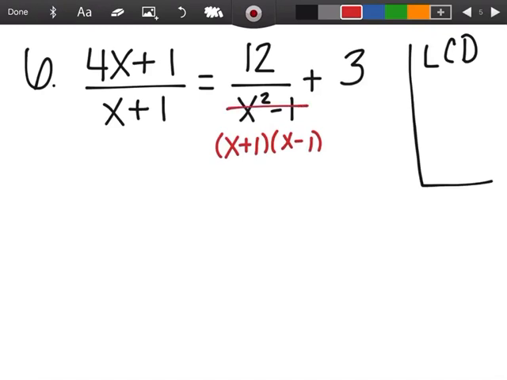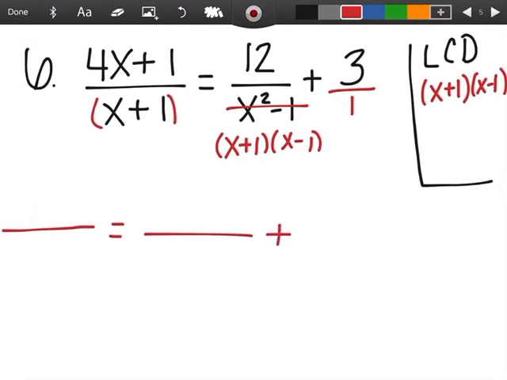And so when I build the least common denominator, that's what I'm considering that denominator to be, the factors x plus 1 and x minus 1. And also, I'm going to think of this 3 as being 3 over 1, which it is. So my least common denominator needs, whether that's in parentheses or not, an x plus 1 and an x minus 1. Technically speaking, it also needs a 1, but there's no need for me to write that. So I'm going to rewrite each of these fractions as having the denominator of x plus 1 times x minus 1. So then I'll multiply by what's missing.